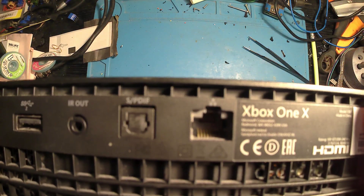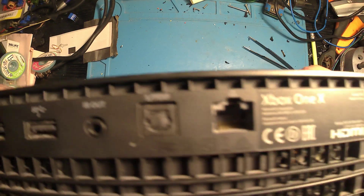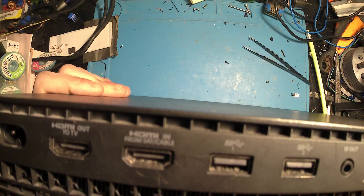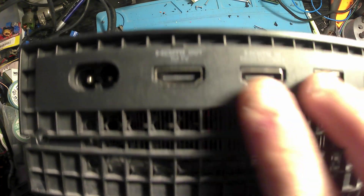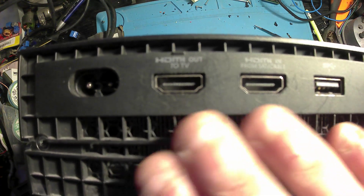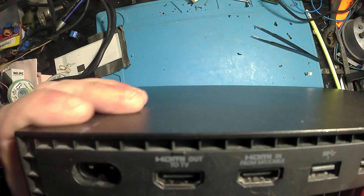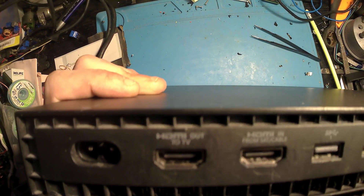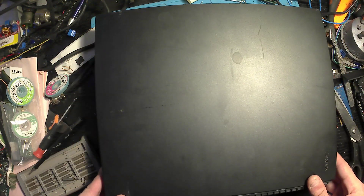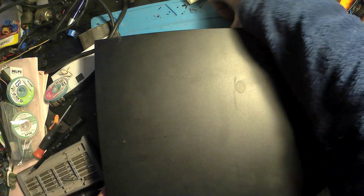In this video we've got an Xbox One X — the HDMI signal seems to be causing an issue. The HDMI port itself seems okay at least from what we can see, so we're going to investigate a little bit further and see why it's not displaying anything. We'll start by removing the two screws, get the cover off, and then we'll be able to get all the other screws out and actually get to the main board.